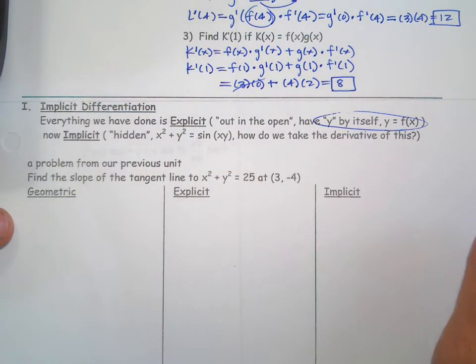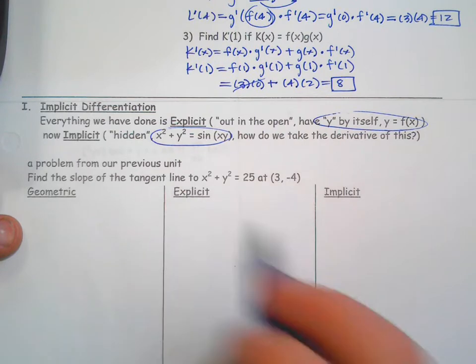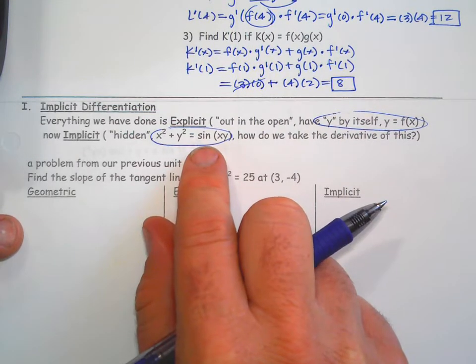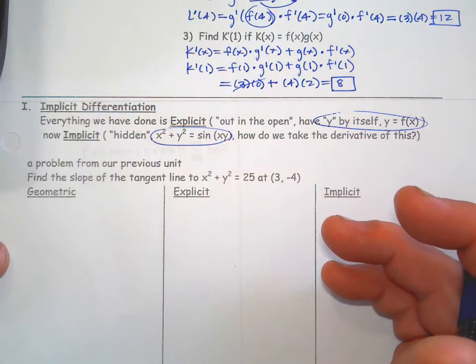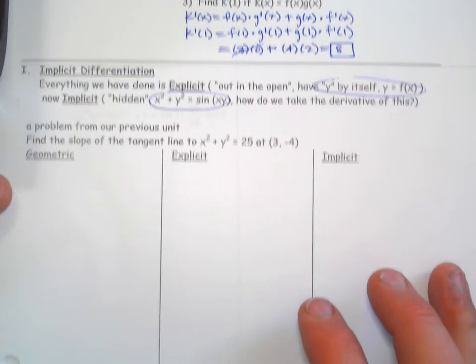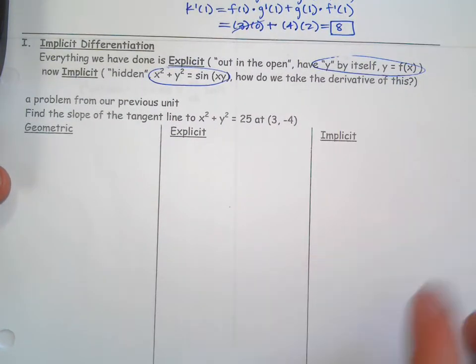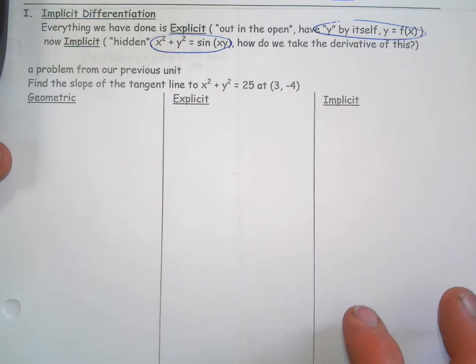But now we're going to do implicit. So implicit is kind of like not direct, kind of backwards, kind of hidden. So we're going to have to do it on functions like this because there's no way you're going to get y by itself. Like, how are you going to do it? Now, sometimes we're going to do it on problems that we could get y by itself, but it would just be a lot of extra work. So it wouldn't make sense.